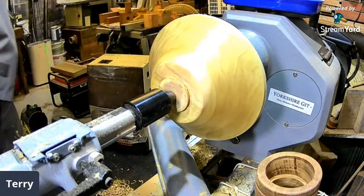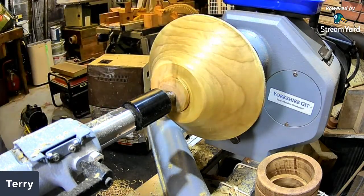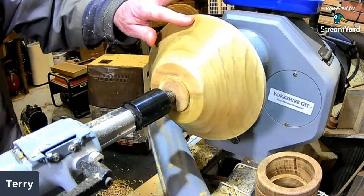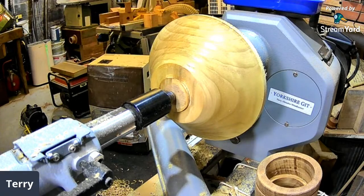That is neat sanding sealer, yeah, because I've run out of thinners. I normally seal it 50-50, actually, but unfortunately, I've run out of thinners, so I've done it neat. This is very fibrous and porous, really wide-grained, so it did take that in. It soaked it right in, so I'm hoping it's going to do the job.